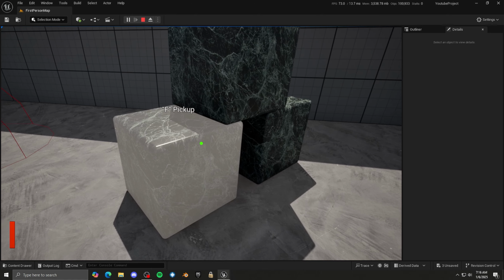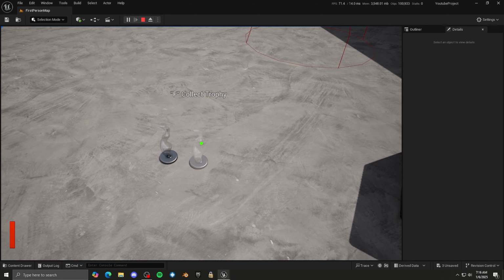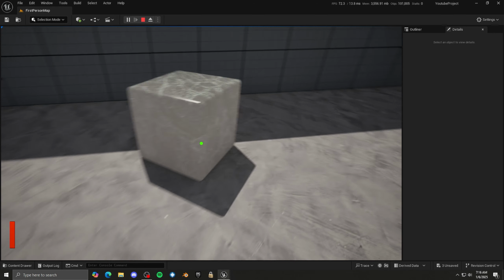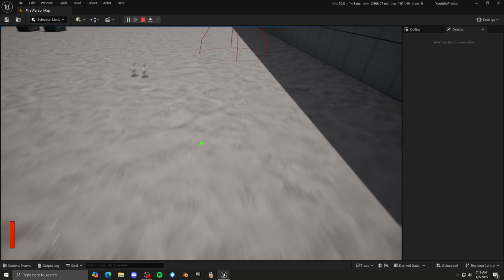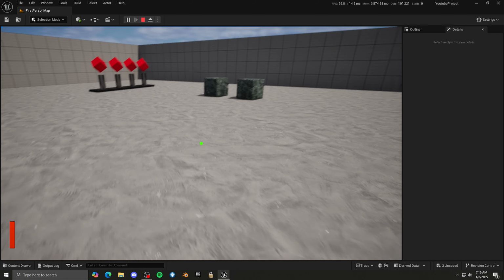These cubes here we can pick up, so they say press F to pick up. So every item can have something different that it says, and whatever you want to do can be different too. So these cubes I can pick up, collect them, put them in inventory, whatever we want to do. Or if we don't want to pick up, we can interact with things. So that's what we're going to be building.